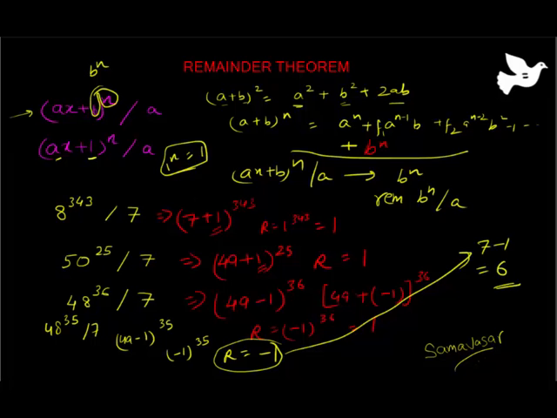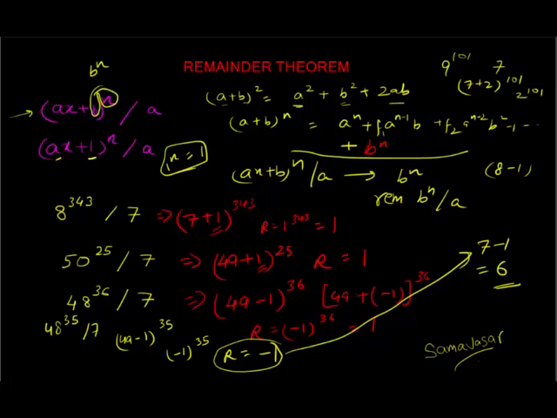So the basic concept in these questions is that whatever number is given to you in exponential form, you try to get that as plus 1 or minus 1, and then it will be very, very simple for you to find the answer. In certain cases it might be a two-step process. Like here we are doing it in one step, directly we got 7 plus 1. But let us say we had a question of 9 raised to 101 and you were dividing it by 7. In this case you might have to write it as 7 plus 2 raised to 101, then the remainder will be 2 raised to 101 with 7, and then you will have to write this as 8 minus 1 or something like that.